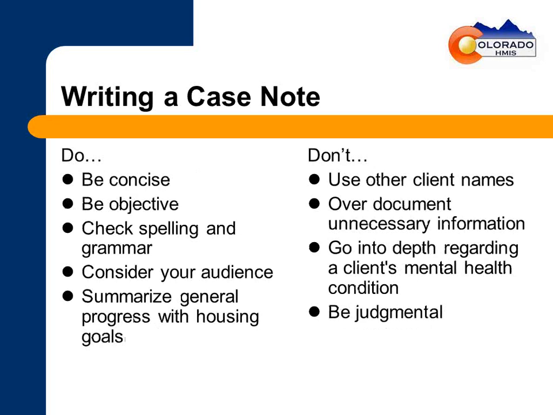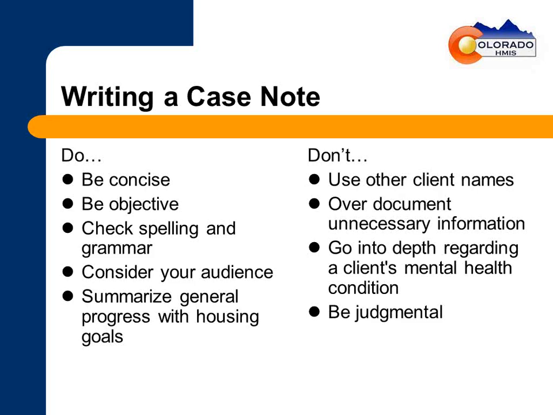Be concise. Again, this goes back to understanding what needs to be shared. It's important that you are thorough and concise, so you want to include all of the necessary information and only the necessary information. Be objective. Check your spelling and grammar, and luckily for us, HMIS has a spell check in it, so we'll take a look at that. It's really helpful if someone else is reading your note that you have everything spelled correctly and have proper grammar and punctuation and things like that.